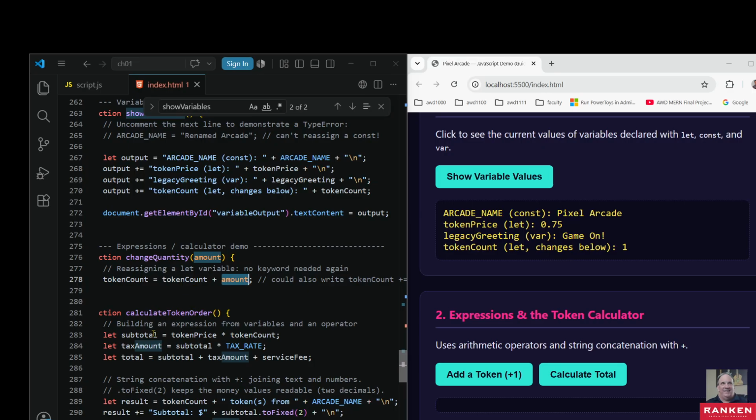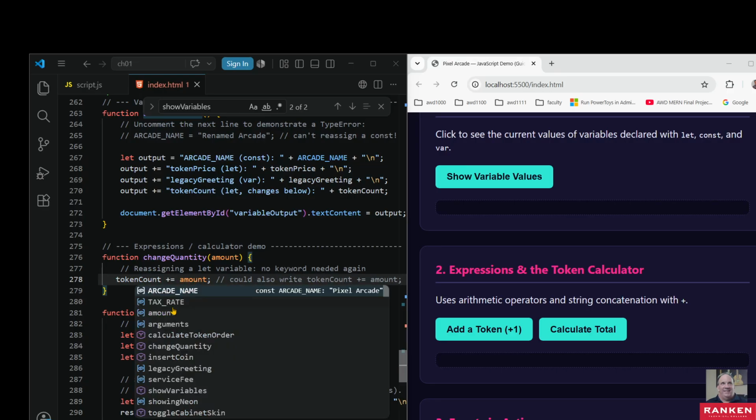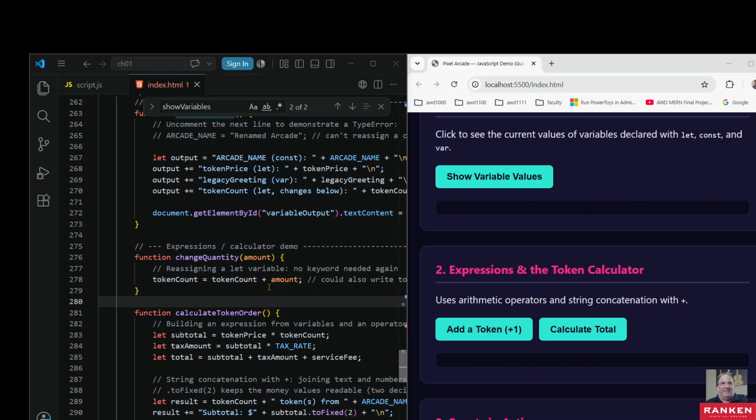So like we did the other one, plus equals here. You could just take this one and change this over to plus equals and it'd be the same thing. But this is just changing the quantity, okay?